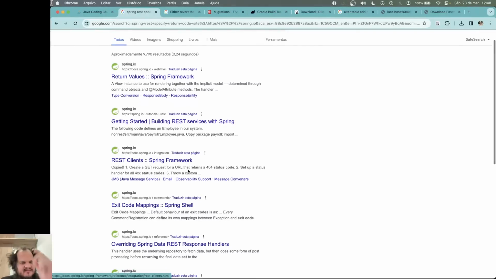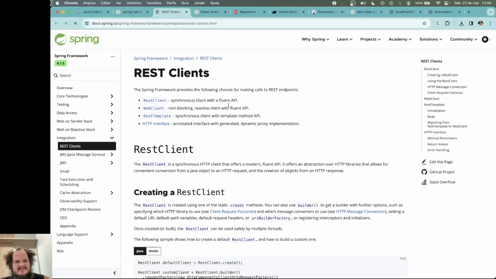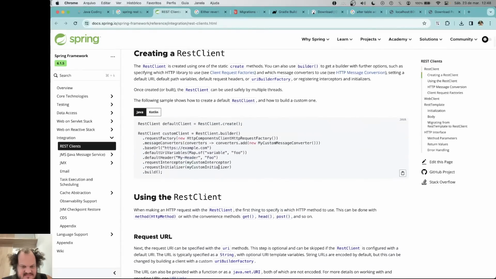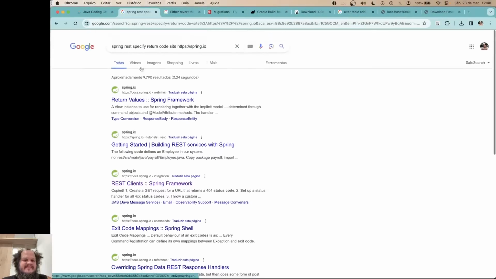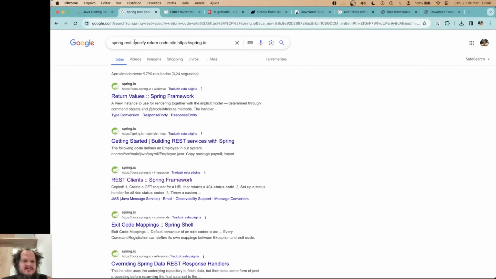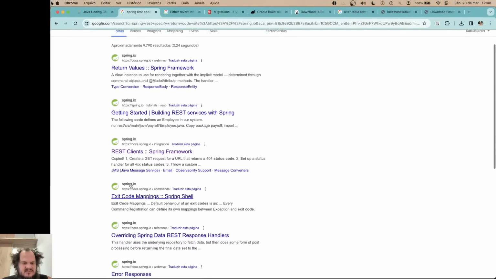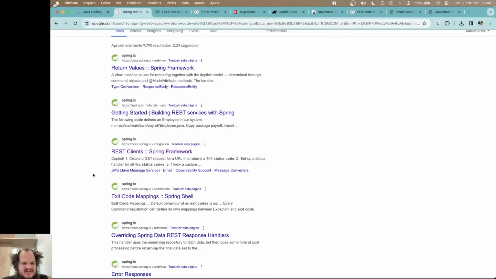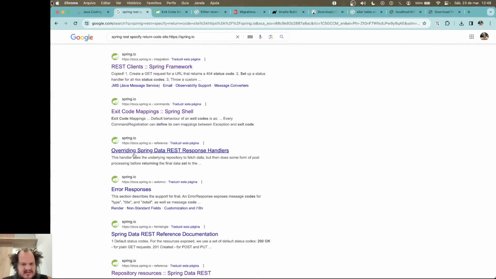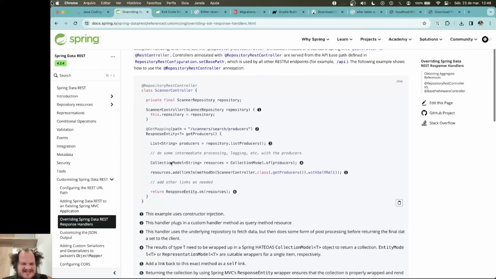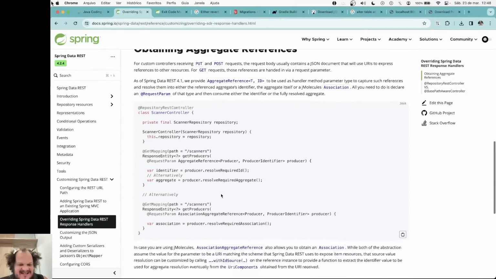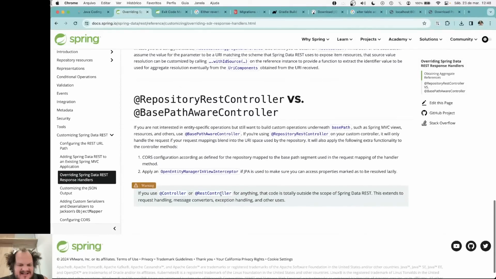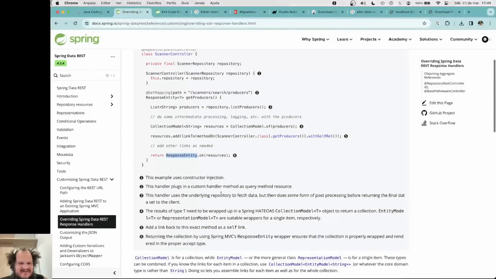That's really simple. Don't know why I cannot do that. Oh my god. Spring REST. No, that's not what I want. Response entity dot okay. How can I return a 404 here?